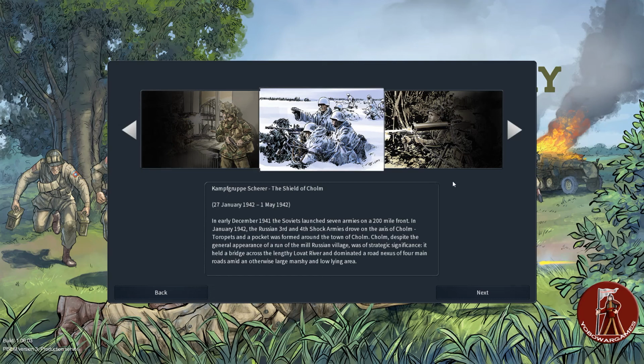So this, as opposed to Stalingrad and Operation Market Garden, is probably a little bit more obscure of a setting for the game. The Shield of Cholm is about Kampfgruppe Scherer here, as you can see in the description, who held this village in northern Russia for almost 5 months, or 4 months I guess, and they were surrounded for most of that time. There's a famous encirclement, or near encirclement I guess. There was actually a corridor open to Demyansk, which is just north and slightly east of Cholm.